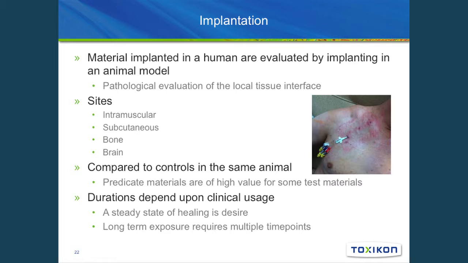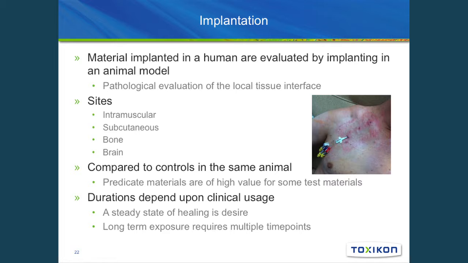And then there's implantation testing. If you're going to take a material and implant it into a human, as we said before in the definition of biocompatibility, you want to make sure the body doesn't recognize that it's there. Everything we've been doing helps assess that, but this is probably one of the best tests for it. Put it right there in the body and see what happens. Is there going to be any kind of tissue infiltration? Is there going to be an immunogenic response? Is there going to be some kind of growth there?